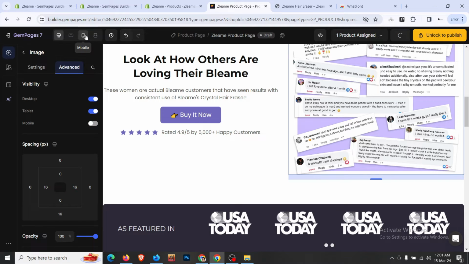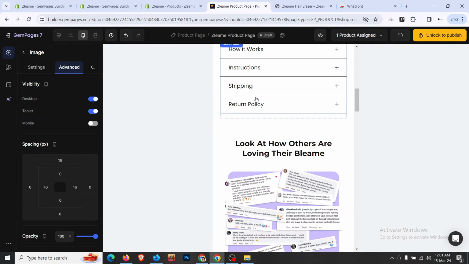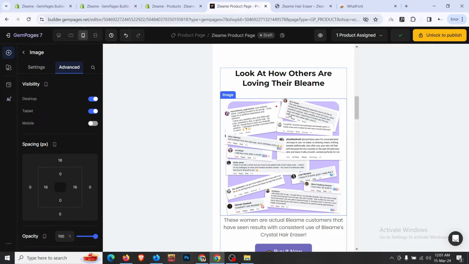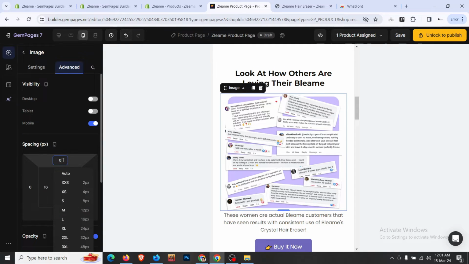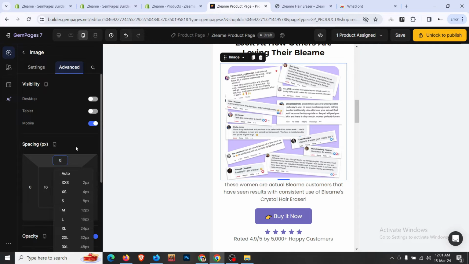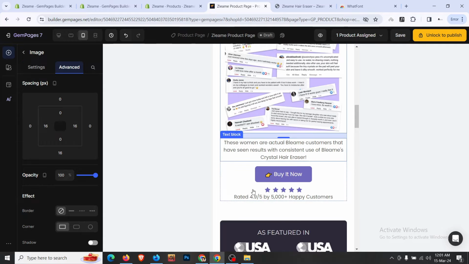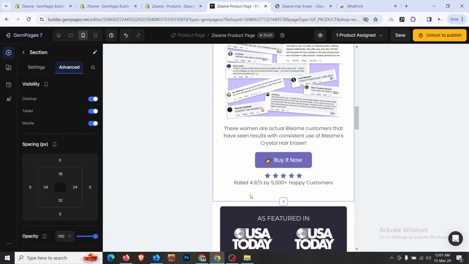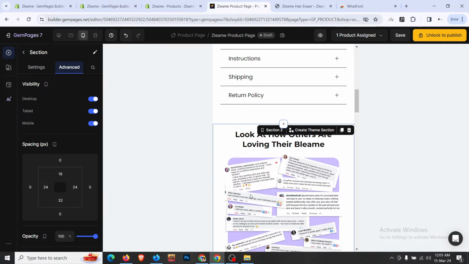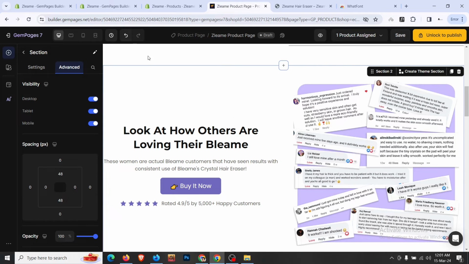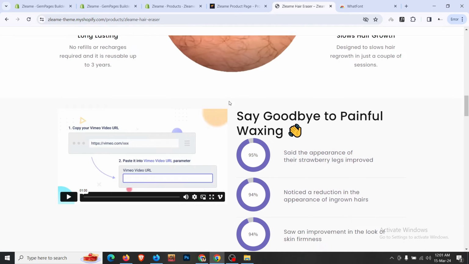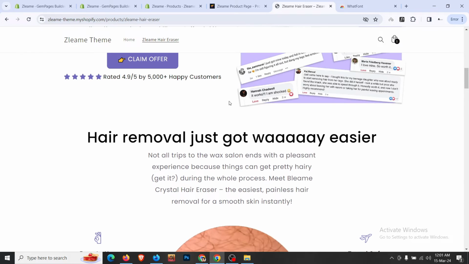So if we do that and go to mobile, now we will find the image is right under the headline. Okay, as you can see, this is how it will look. So this is how you can do these things, like a few elements will be only shown on desktop and a few elements will be only shown on mobile. With that logic you can do that. So this is how you can hide and show some of the elements as you want. So we have already covered that, and now let's move to the next section.